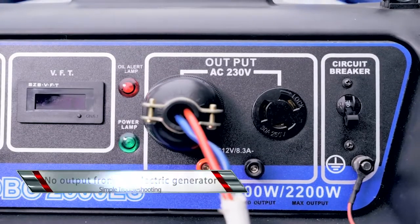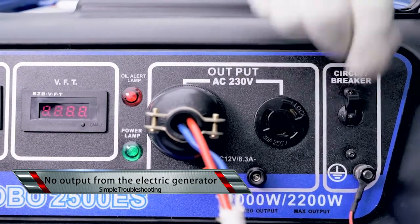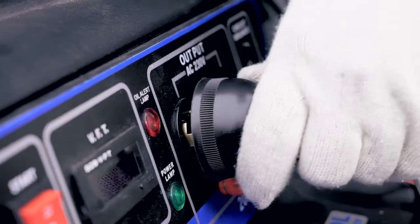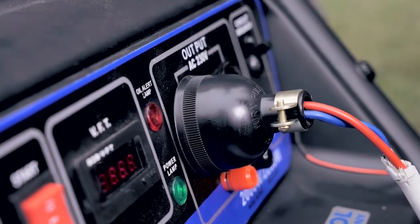No output from the electric generator. Circuit breaker not on. Turn on the circuit breaker. Inappropriate cable assemblies or extension cable. Check the cable assemblies.